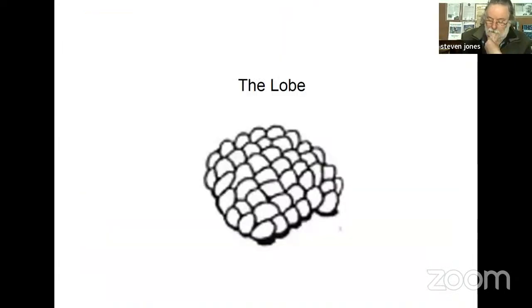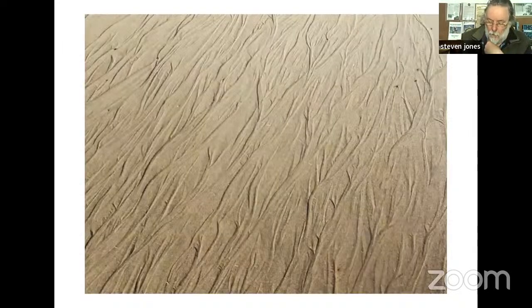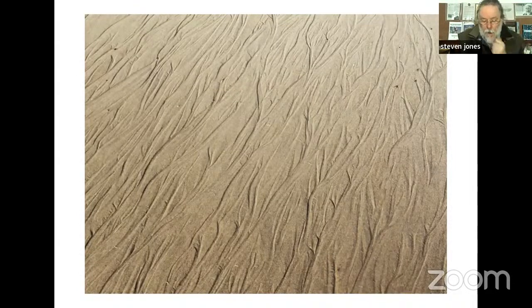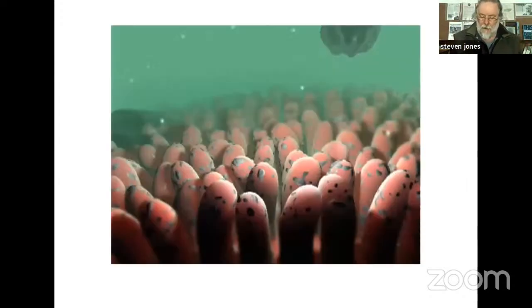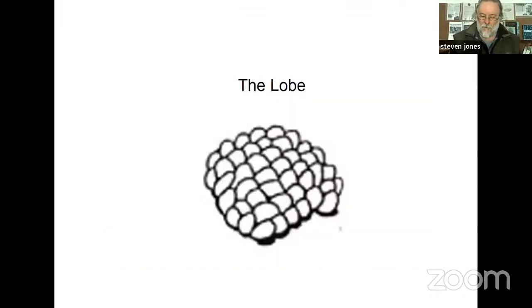So more patterns, more water movement patterns. And you see how you can quickly identify and interpret these and understand what you're looking at. The lobe, I always want to see a cluster of insect eggs, butterfly eggs or something, when I think of this pattern. So lots of different elements crowded together that maybe have a function as a whole as well.